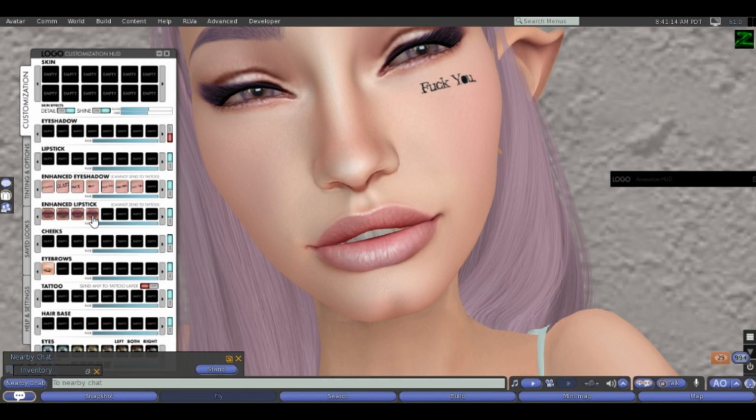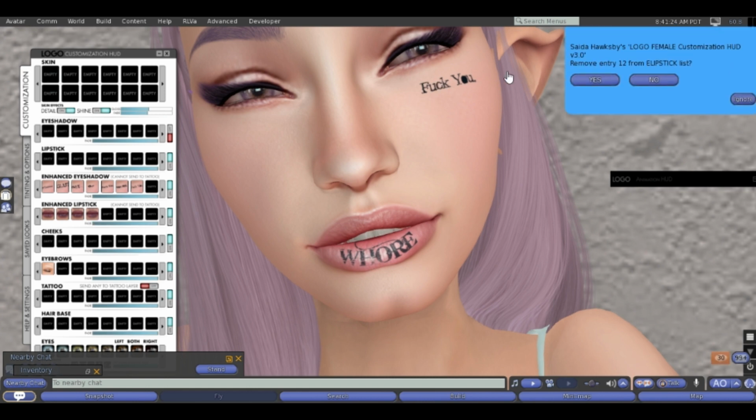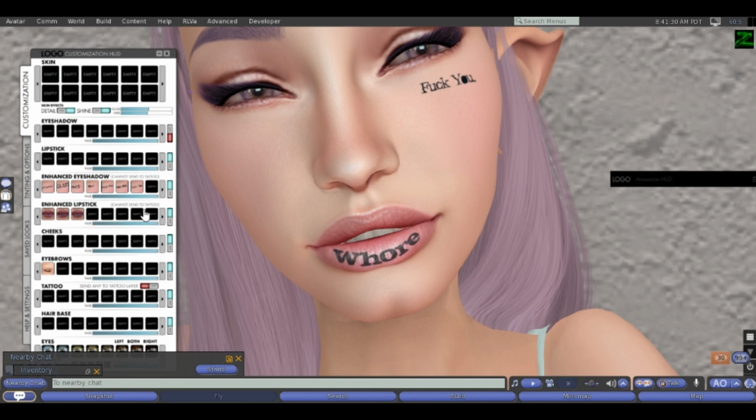And if you ever want to uninstall, you simply hold down for 3 seconds. You'll get a pop-up that says, are you sure you want to uninstall this button? Click yes, it'll uninstall the button. So if I want to get rid of this one, just hold down. Are you sure you want to remove this from your lipsticks? Yes. And poof, it goes away. So you've got all those options.